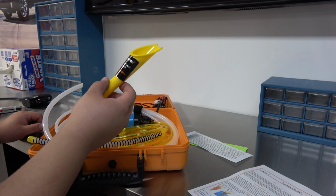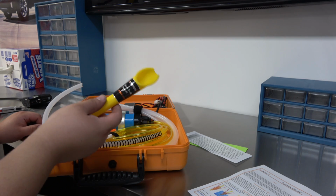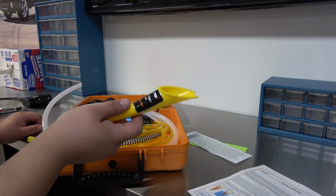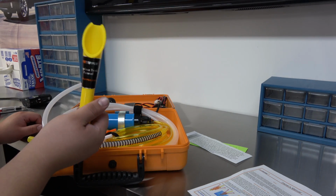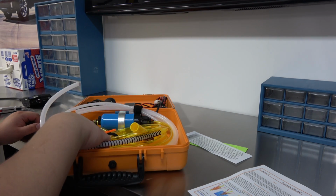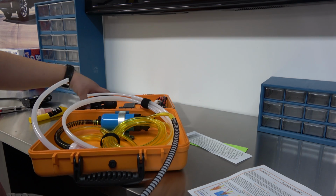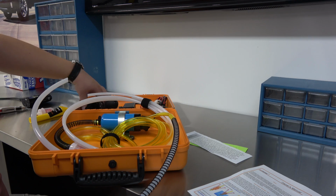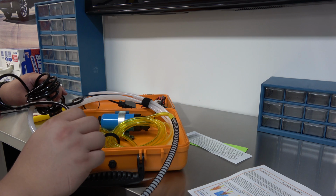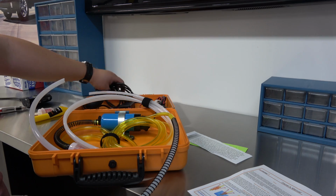This is for the Mustang, where you have the capless tank. So this is a special funnel. The Mustang actually comes with one in the trunk. But it's kind of cool to have this one so I don't have to pull the trunk one out every time. So I will use this today, actually. I believe these are filters. So there's an inline filter here. And this is an air actuator, so when you squeeze, it turns on the circuit.